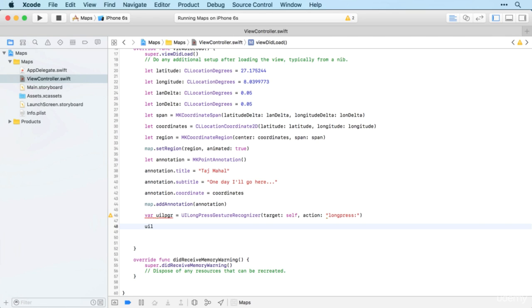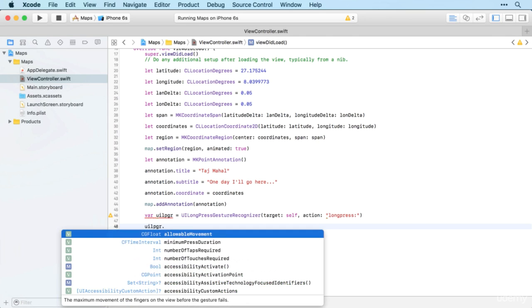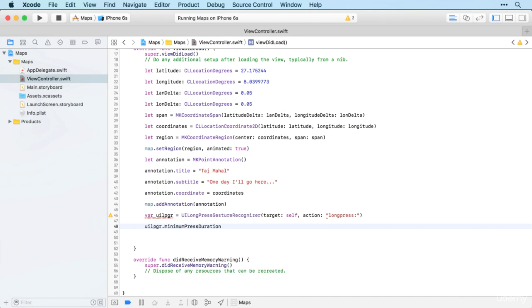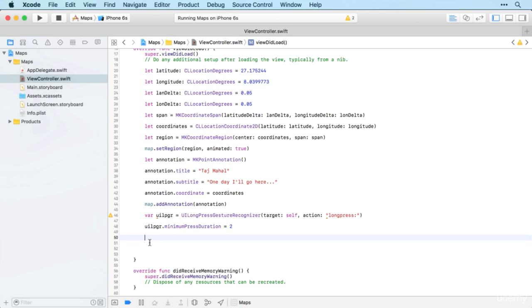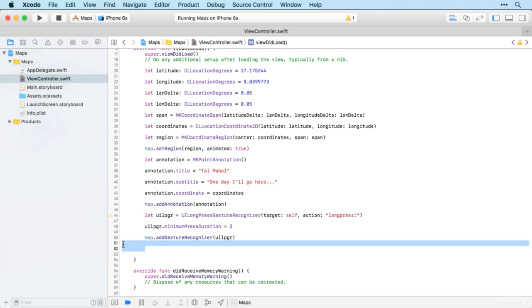Then we just have to specify the minimum time for a long press. So we specify the minimum press duration, and usually 2 seconds is standard to define a long press. And then we just add that to the map. So we add a gesture recognizer, and the gesture recognizer we're going to add is the uilpgr. And actually it looks like I can use a let there rather than a var.